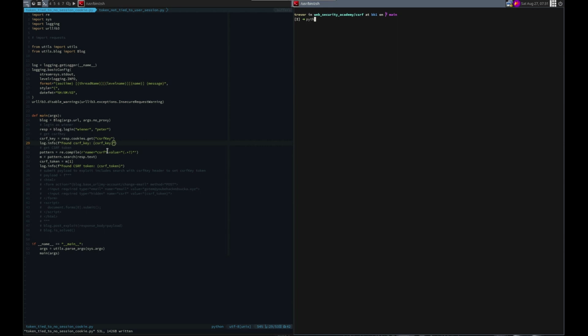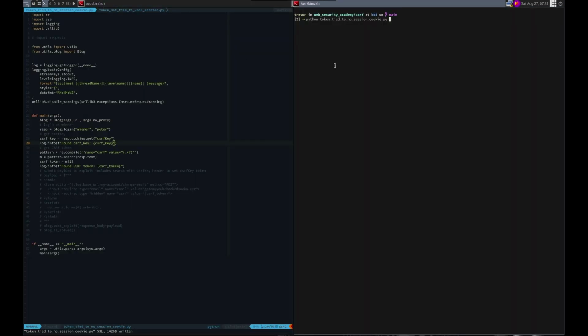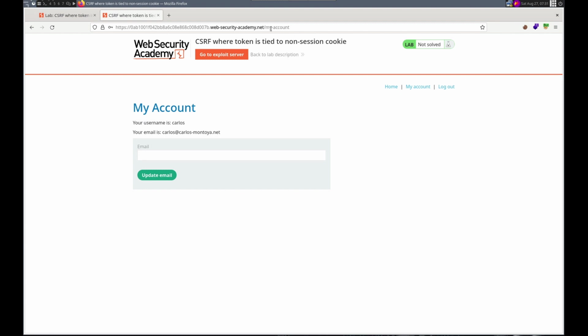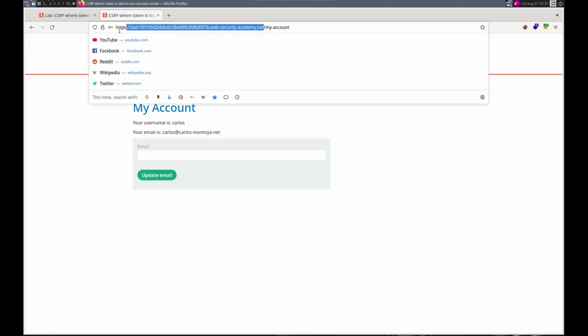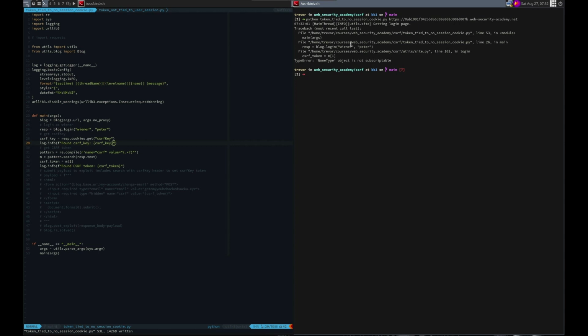So we need Python token tied to no session cookie. Is that really what its name is? I'm going to leave it for now, but I'll change it in just a second. So I want this, copy this here. I'm making sure that the login cookie Csrf token.